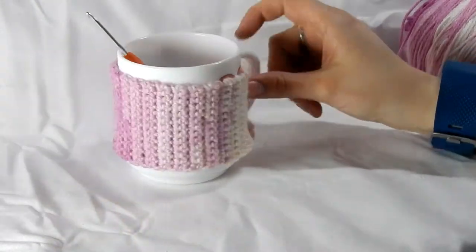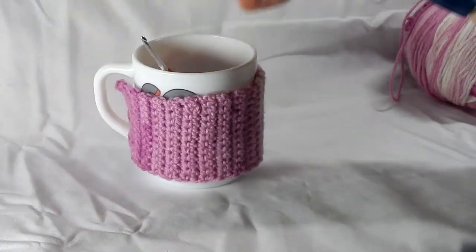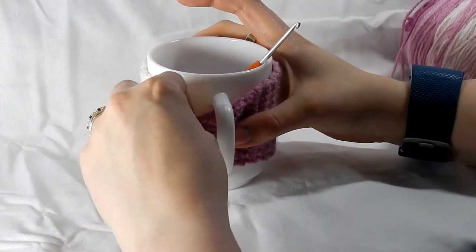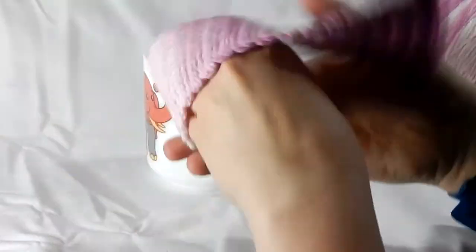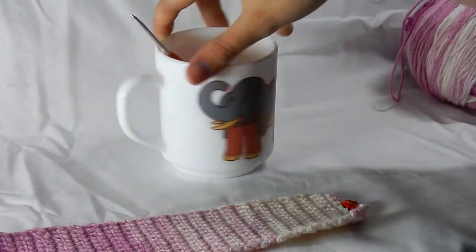Guys, and welcome to another tutorial. Today we're going to make these cute little cup cozies. This one's got a really cute ladybird button, so it's just got a quick button closure. This one doesn't quite fit this cup, but I'll explain that in a minute.